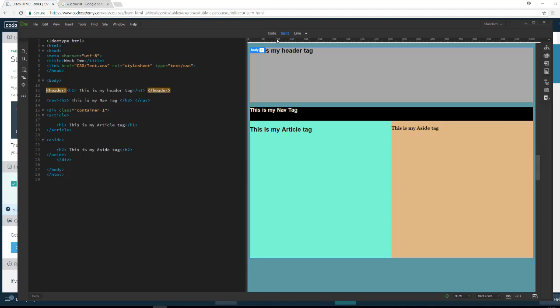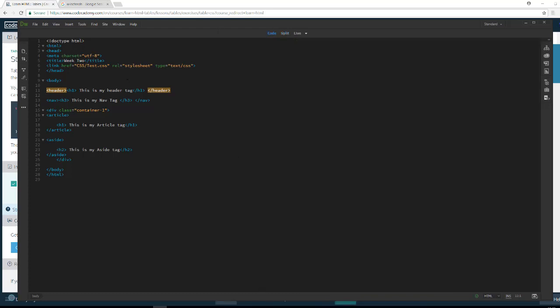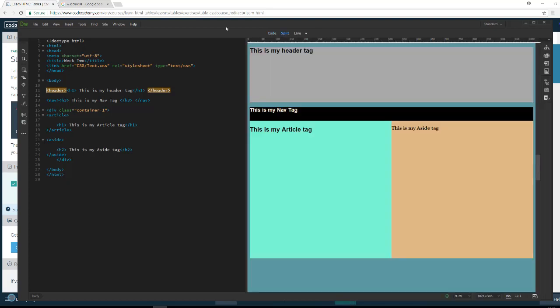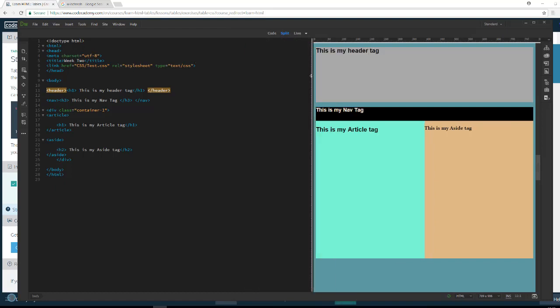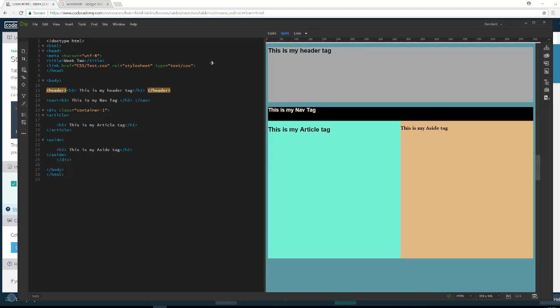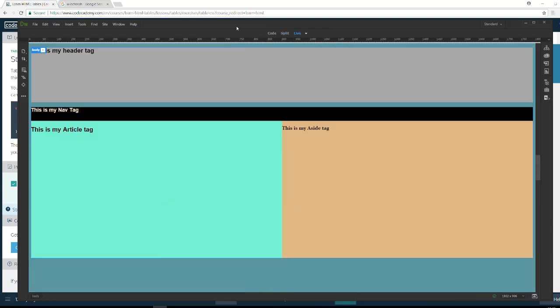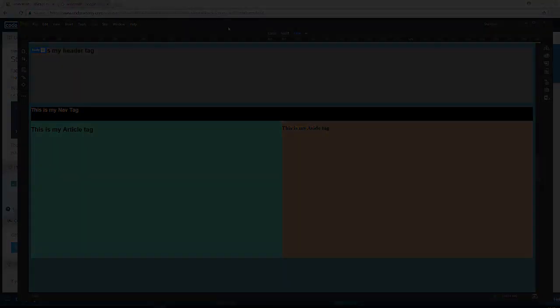Let me see, we have three different views. We have a split view, a live view, and a code view. Now the code view just means that you would code the entire document without actually viewing it, which I don't really like to do. I prefer to have it the split view, like so, and you can change it to your preference if you want it 50-50, or if you want to see more of the code or more of the kind of browser view here. And the live view there just shows you what it would look like rendering in your browser.